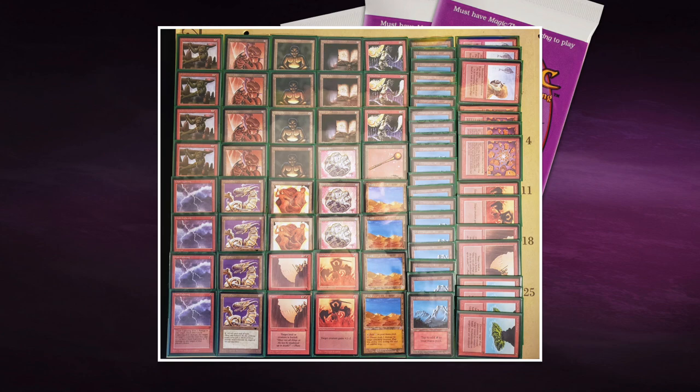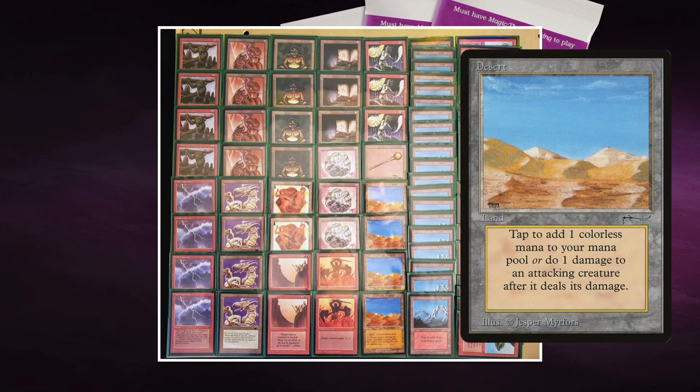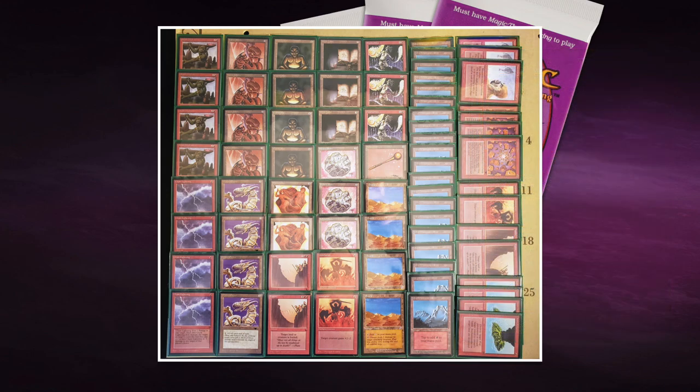Maybe first kind of zoom into the card Desert. So Desert is a card from the Arabian Nights, a land. You can tap it for one mana, colorless mana. But you can also tap it to deal one damage to target attacking creature after it's dealt damage. So that means if your opponent is going to just attack with, let's say, a Savannah Alliance, you can simply kill it after taking the damage with your Desert.